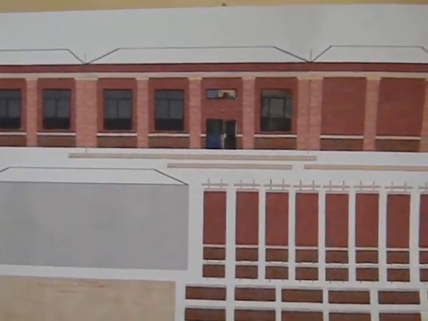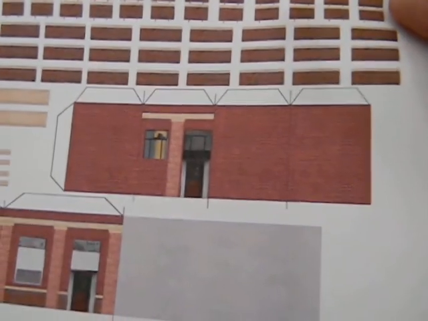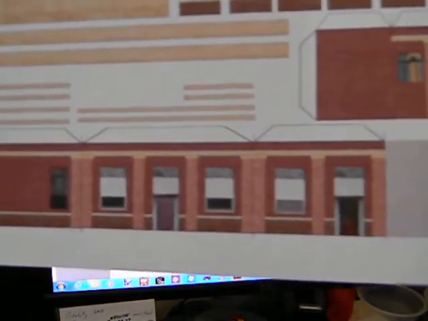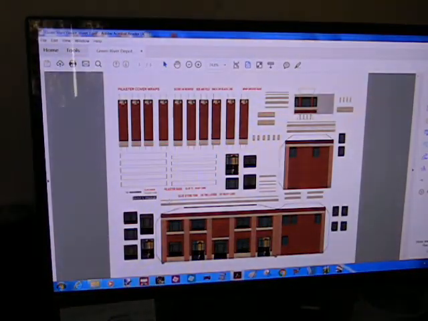This is actually the design for the west wing on the top, and some more pilaster wraps. And this is part of the east wing, and more of the east wing right here. So as you can see, I think that's page 2.